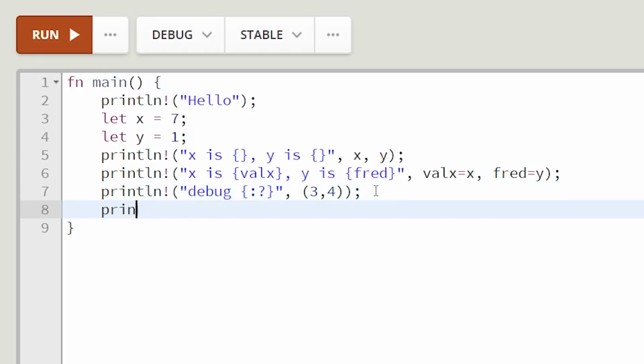And finally, the thing we'll show here with print line is very similar to what we did up above. We could say Y is, and then here, rather than putting in Fred or value Y or whatever, we say 1, and we can say X is, and then here we put 0. And what does this mean? I'm now going to put X first and then Y. Okay, so notice it's actually printing out, I want the Y first, but actually it says 1, which means it will print out this one, counting from 0, like a lot of computer stuff does.